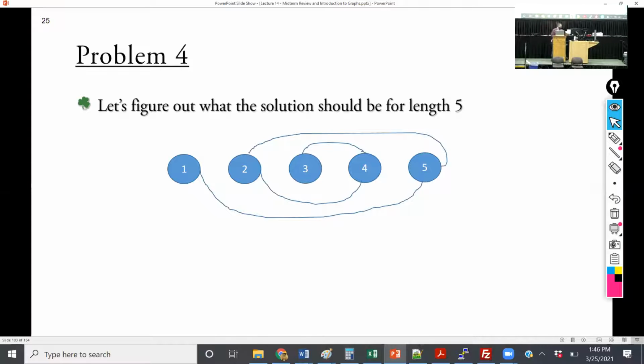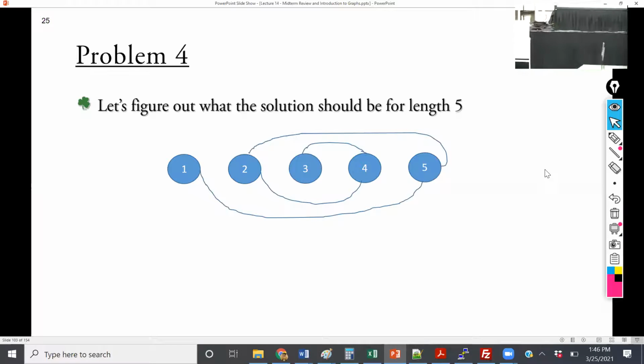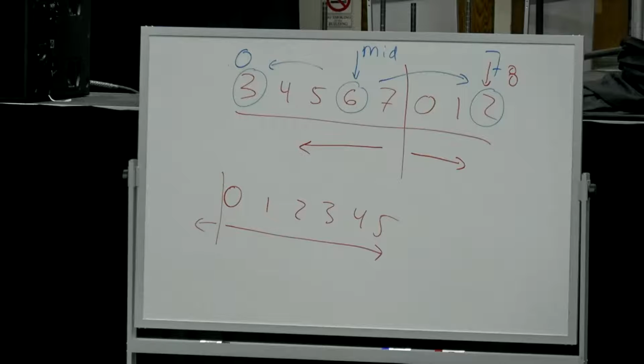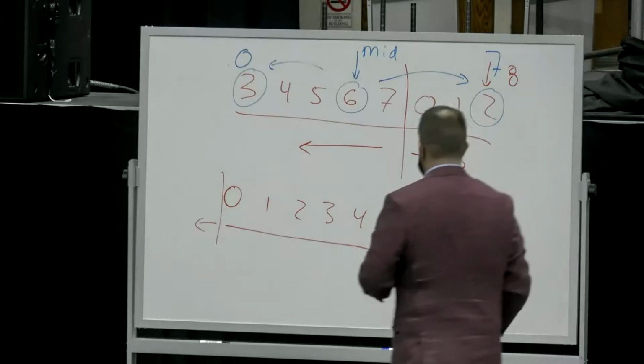So let me go back over to the whiteboard again, and we'll walk through this step by step to see what we want to do if we have a problem like you had on the exam.